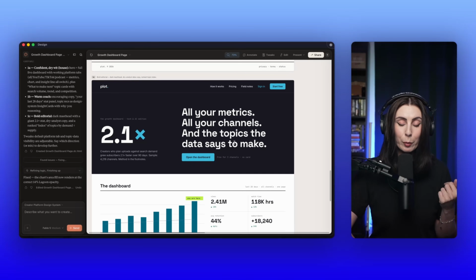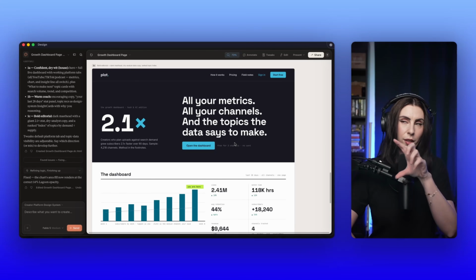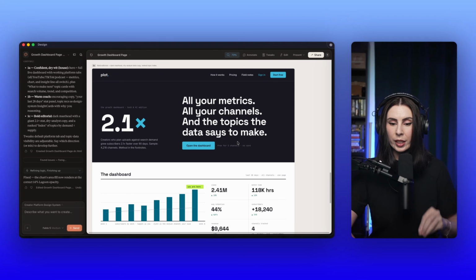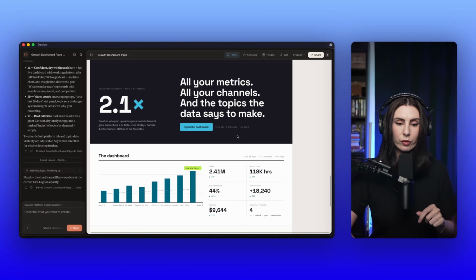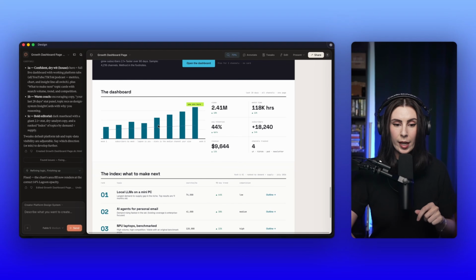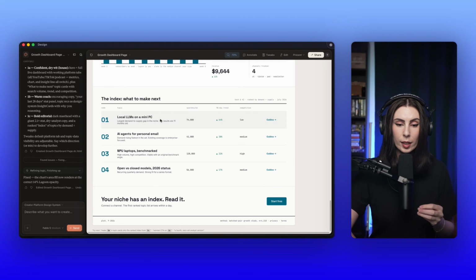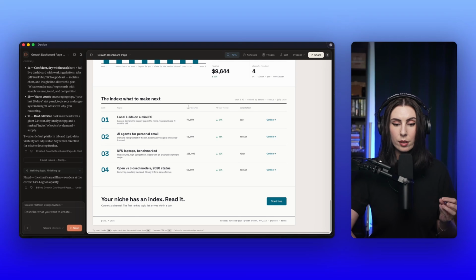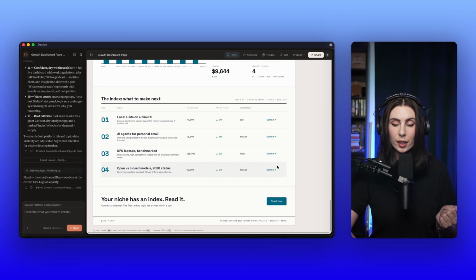Then we have the bold editorial. And this is where you have, again, a little bit of that dark mode where you still have the hero a little bit more dark. And you have the bold kind of hero with a couple of stats there. And then the dashboard with what to make. The ranking based on searches. So it looks actually at the numbers, which is not that bad.